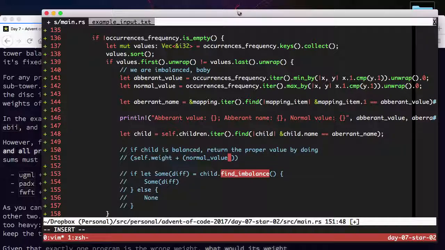Normal value minus aberrant value, right? So we want to offset the current node's weight by, so if the aberrant branch is balanced, return the proper value.